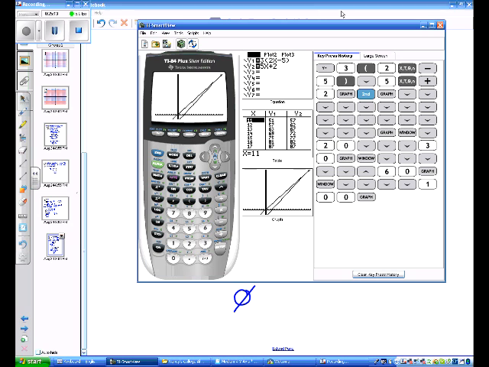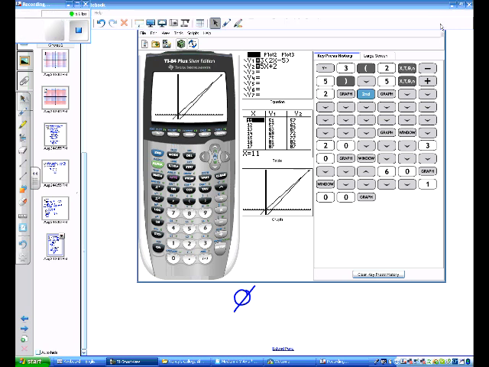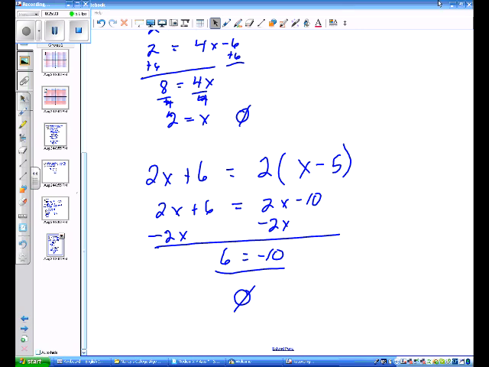So there are some other ways that you can go about solving these other than just using paper and pencil. But you need to understand what you're doing with paper and pencil, and then possibly you could go back and check your problems by using your calculator. So this is looking at solving linear equations, finding where two linear equations have the same value, and also dealing with the different types of equations that we have.